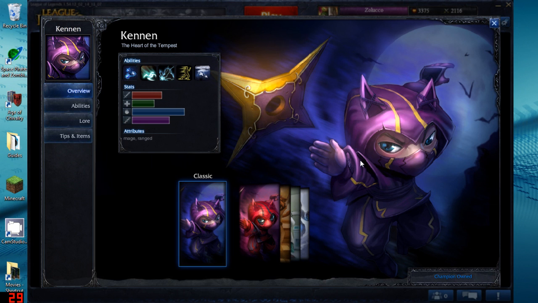I'm going to be doing a guide to Kennen, the Heart of the Tempest. Kennen is a mage, he's a ranged, sneaky little yordle. He's kind of an assassin. He's very strong. He's really reliant on skill shots and crowd control. And his passive is called Mark of the Storm.